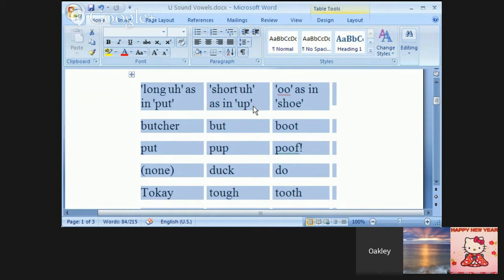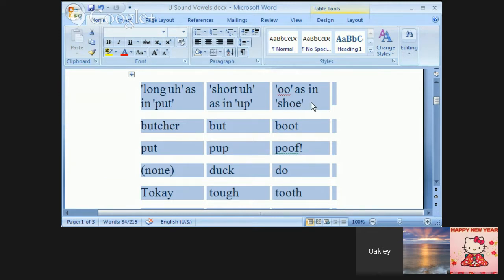It just maybe when it's stressed, it may be a higher pitch. It may be a stretched vowel sound. But basically, it still sounds exactly the same, as opposed to when it's unstressed. Of course, it's very fast, very, very, very fast, very relaxed, really quick sound. And then finally, we have the ooh sound, as in shoe.